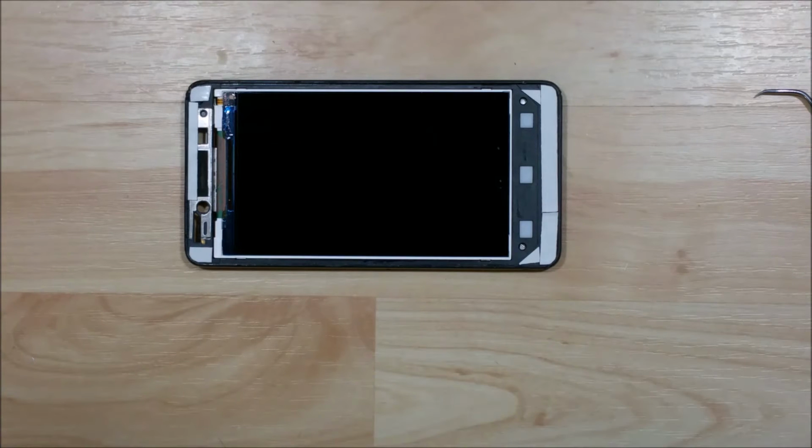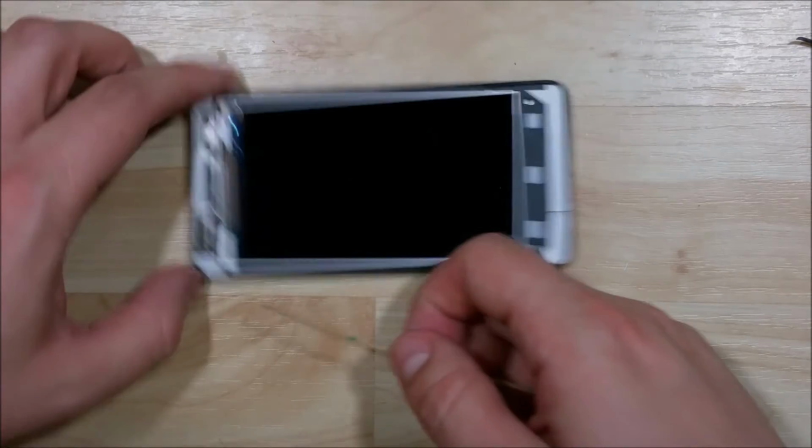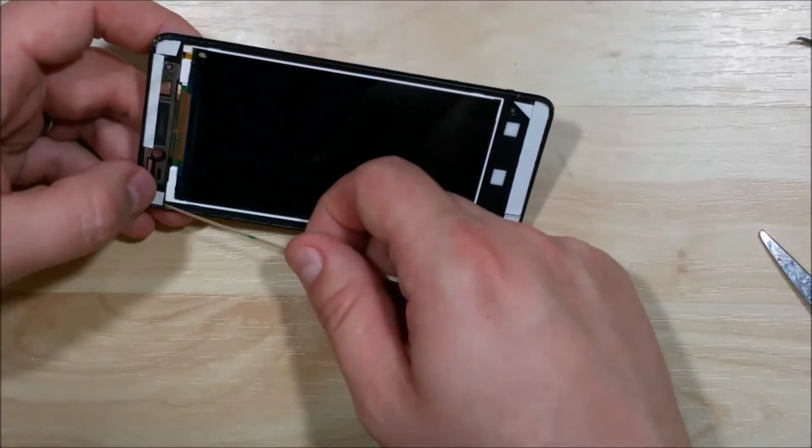Now you don't have to get into all the little tiny slots like I'm doing, but one of the goals is to make sure you get as much adhesion onto the frame as possible. You'll get a much longer lasting seal of the phone. You won't have any issues with trying to pull up.